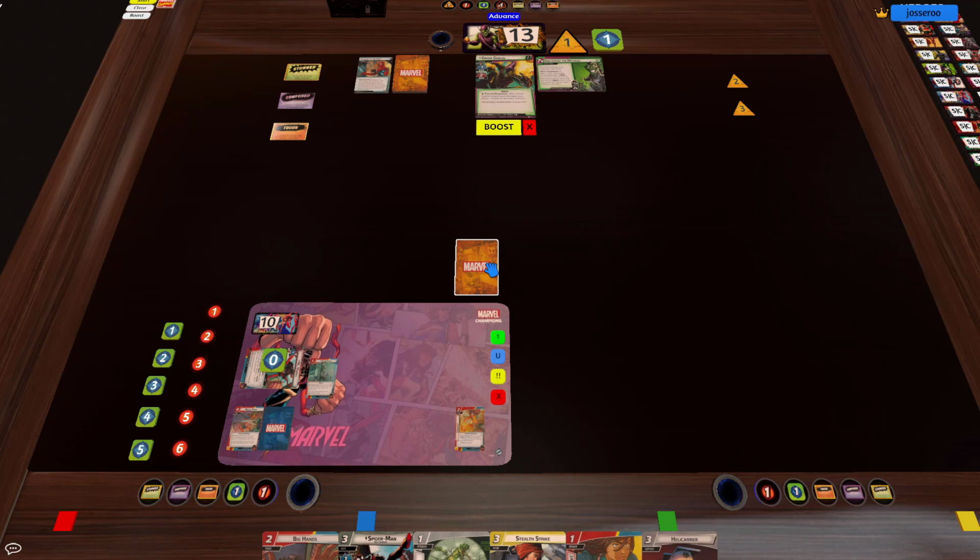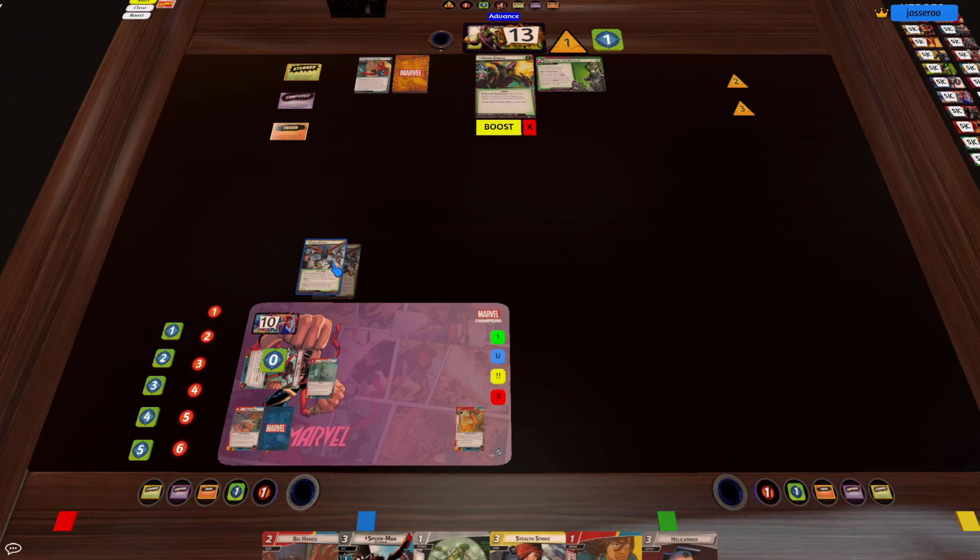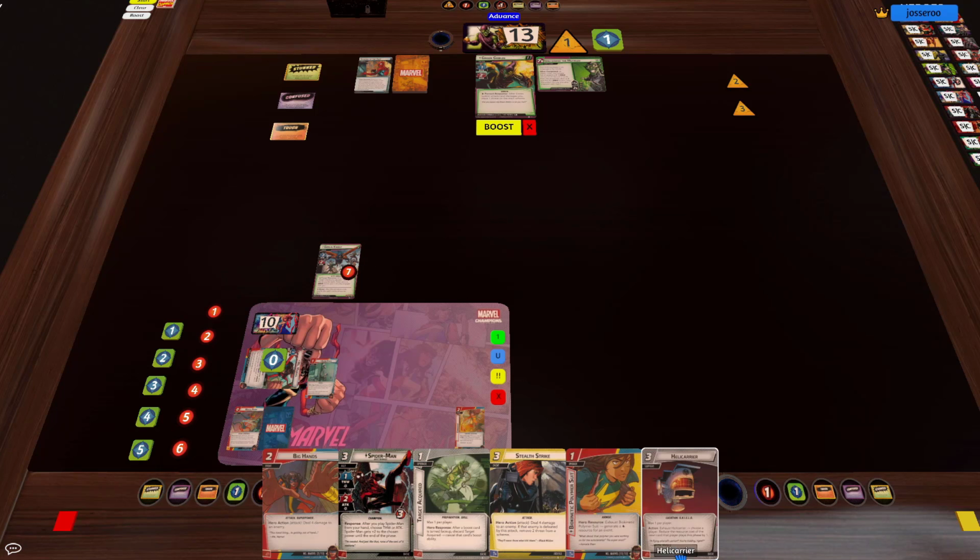And look out. Poop. All right. So that may definitely change what I want to do this turn. So Big Hands will get me 6. Only 1 short. That's remarkable. Stealth Strike would also be 6.